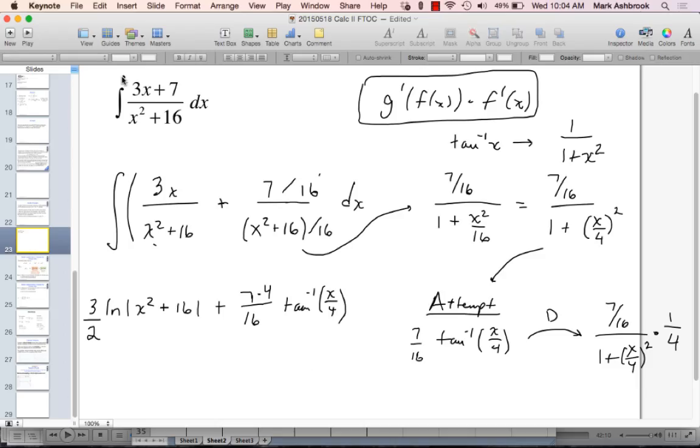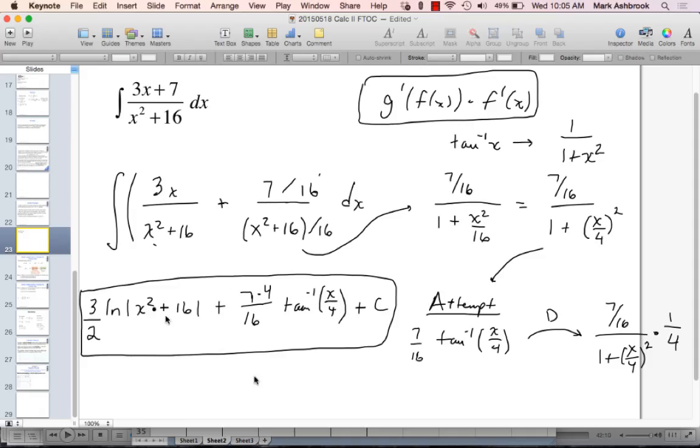And then if this is an indefinite integral, it means all antiderivatives. All antiderivatives. So we need a constant. And then that 7 times 4, of course, is 28. And 28 over 16, simplify that. Actually, we shouldn't have done that. Instead of multiplying 7 times 4, we should have just said 4 over 16 is what? That's 1/4. So this should be 7/4.